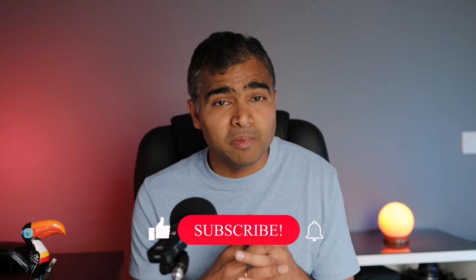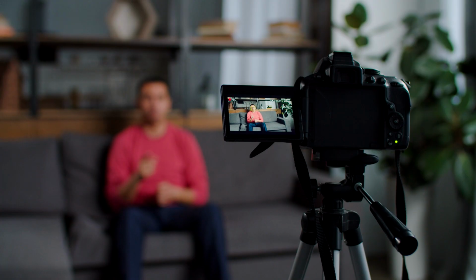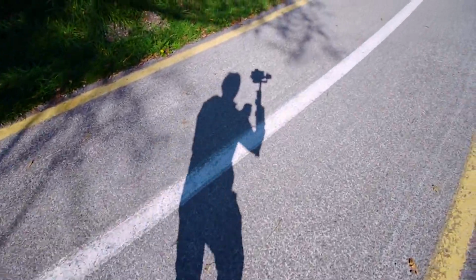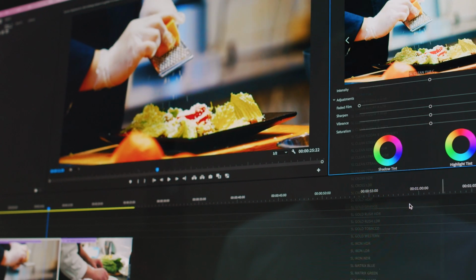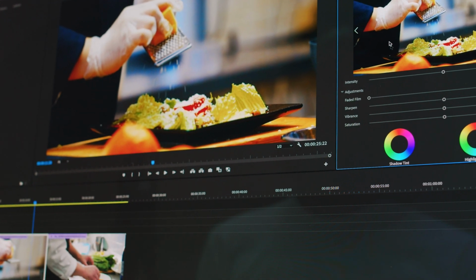And also make sure the video which you are shooting is not shaky. Try to use a tripod or a gimbal in future, but make sure whichever shot you are taking is a stable shot, because nobody wants to see shaky footage. You can add a bit of stabilization in post during editing. However, it is not as smooth as a shot which is taken from a tripod.